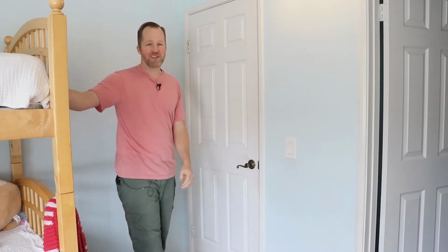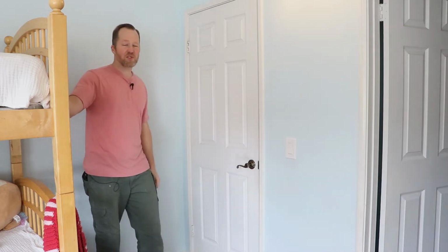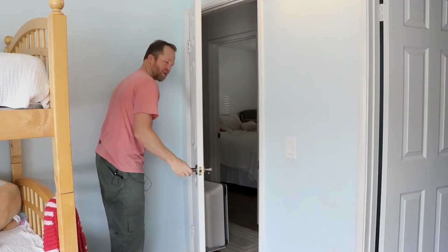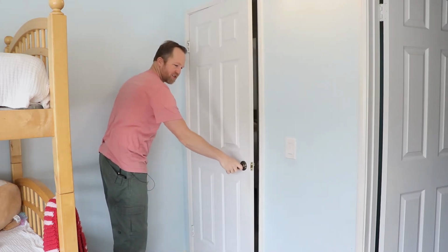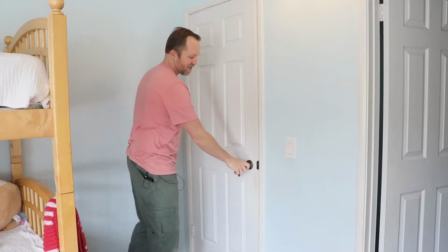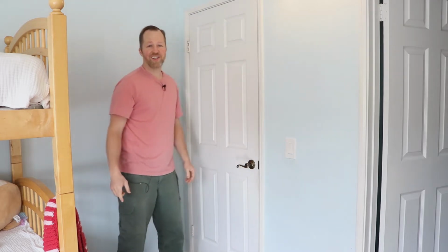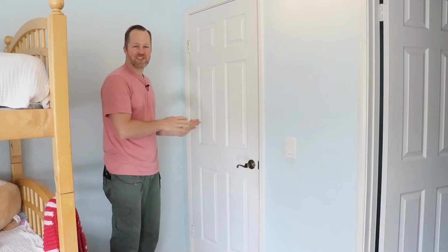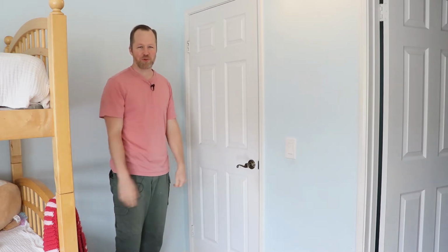The easy way. Here I have a door. It's been squeaking for quite some time. And it's quite annoying. So I'm going to just go over how to fix this simply with some very common tools. To complete this, I'm just going to be using a hammer, an awl, some 3-in-1 oil, and cloth.